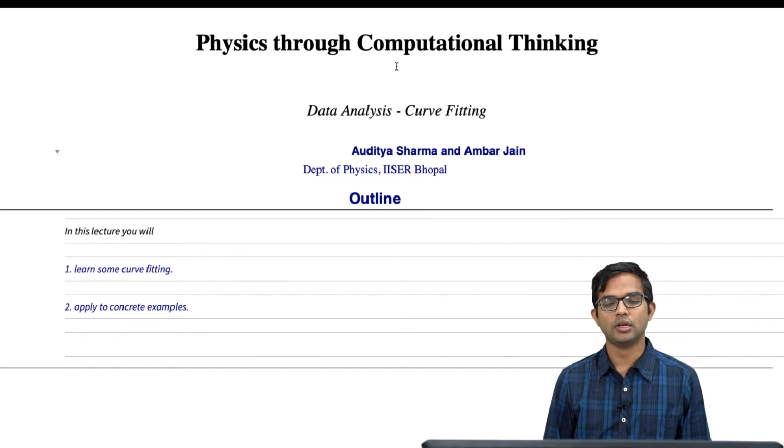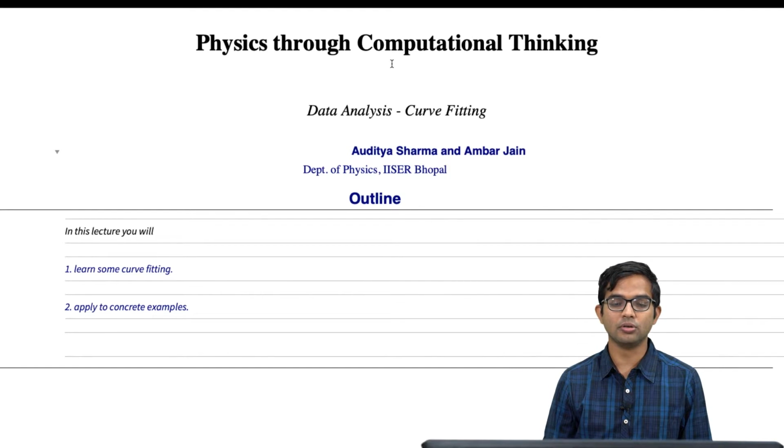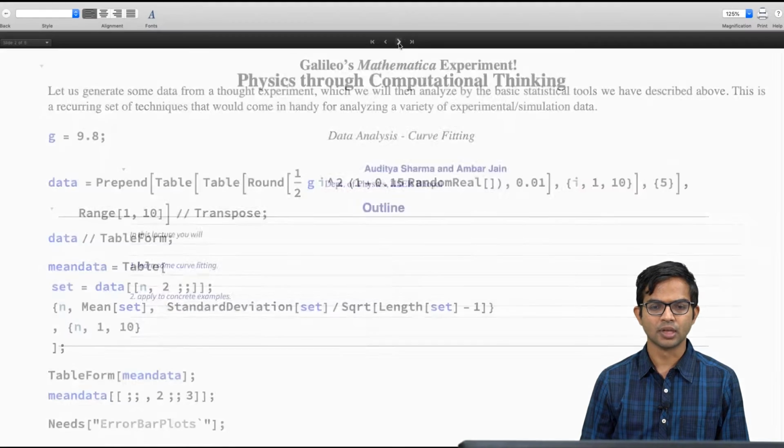So we saw how we can do statistical analysis last time and get error bars and so on. So if you already have the data with error bars with you, and you have a good guess available to the form that a certain function must take, the data must behave according to a certain function, then you can go ahead and do curve fitting to extract the most optimum parameters. Right, that's the content of the present lecture.